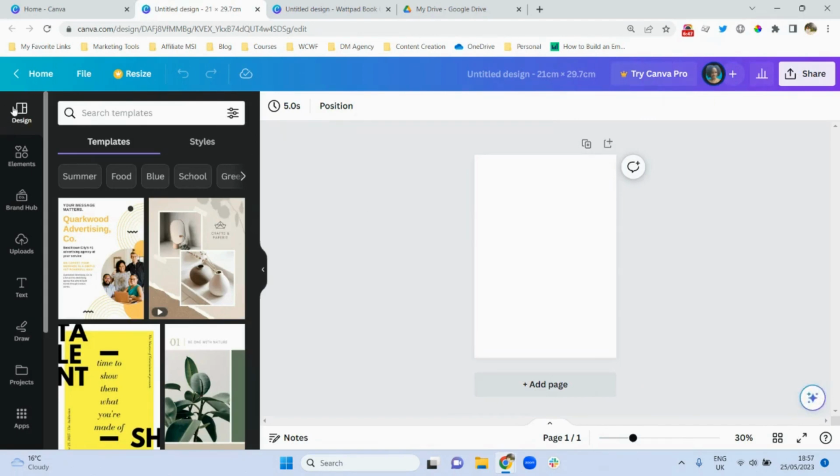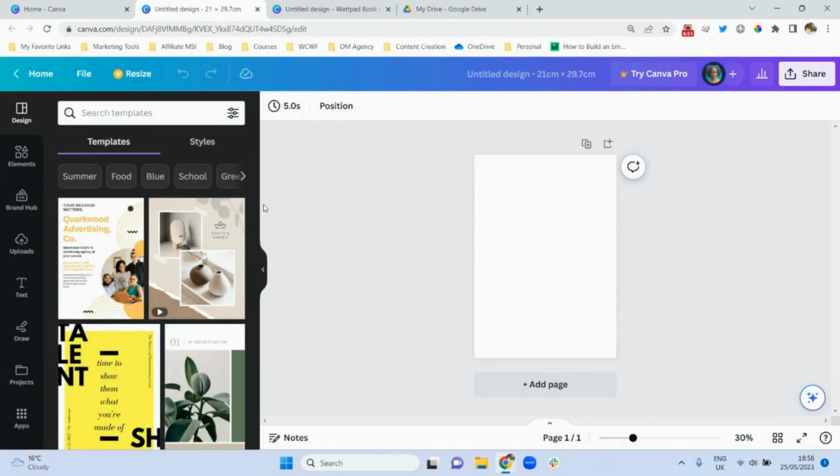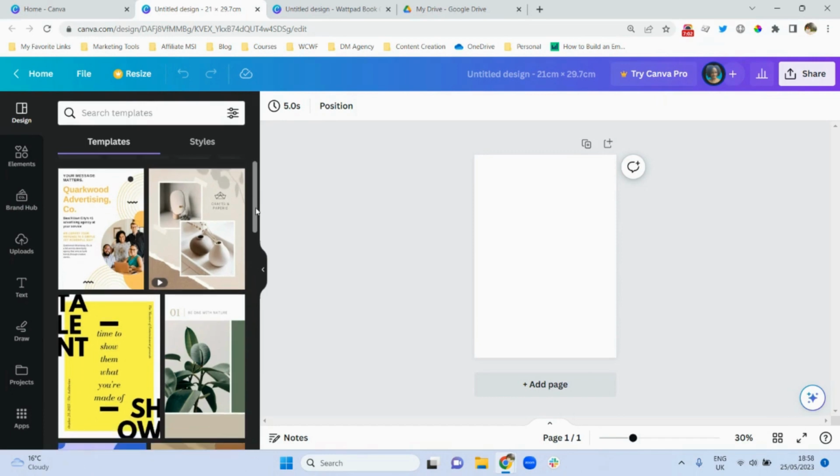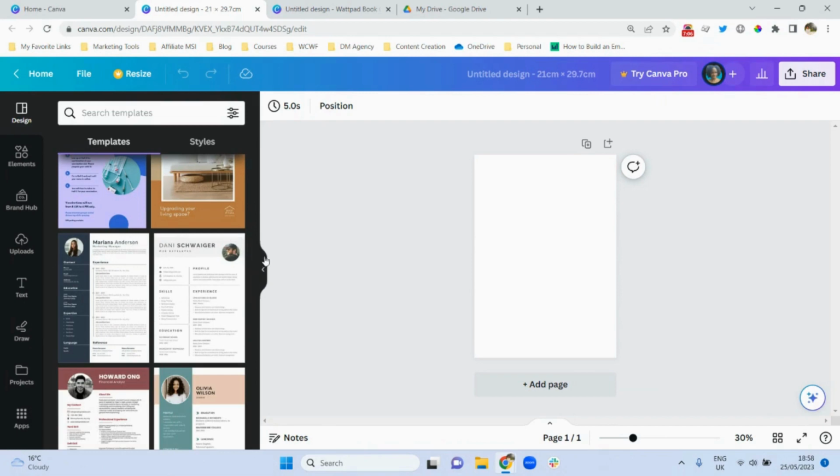And if you come up here to design, this is where you will see all the templates that Canva gives to you. But because we are not specifically in the ebook cover document, you will find all different types of designs, from flyers, from CVs that they have.